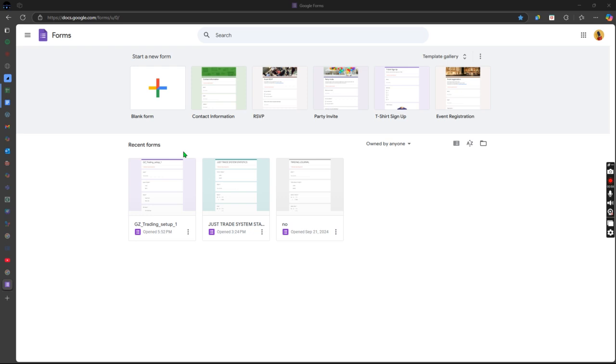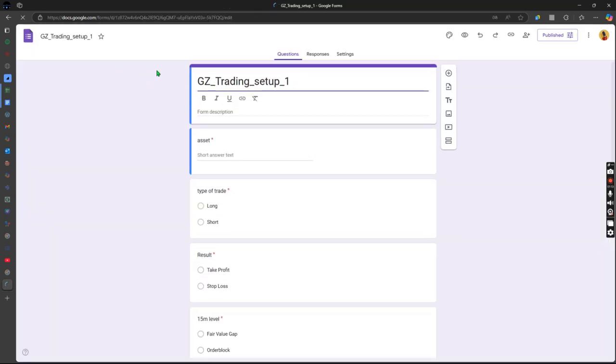The platform then is easy. You just go on to Google, search for Google Forms. Here we are on Google Forms. Then open this. So start a new form and you can create a new one. I'll go on this one that I created today and I'll show you. Boom. Here we have it.